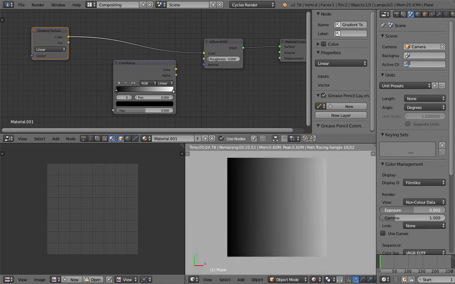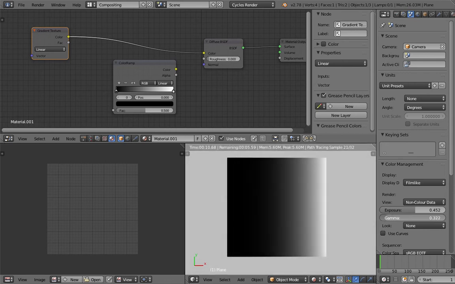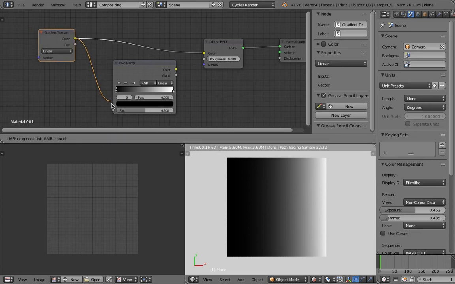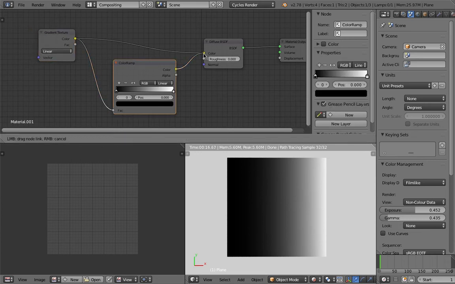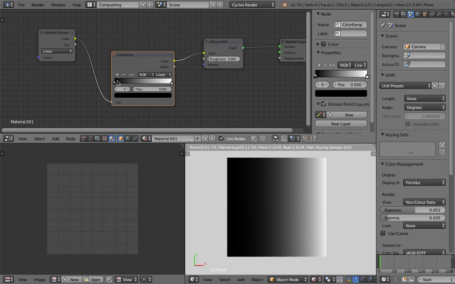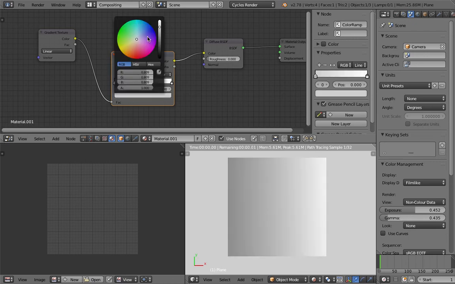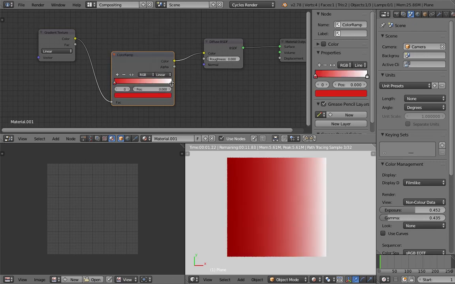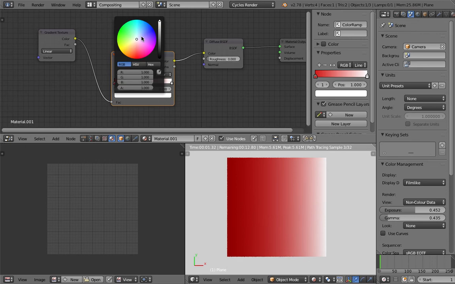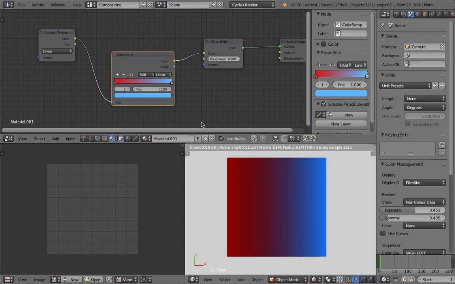Maybe I need to adjust this value until the gamma looks correct, like 50% like this. Or let's say if we want to use a different color, we can change it like that and have our gradient. So that's probably the fastest way that you can do manually.